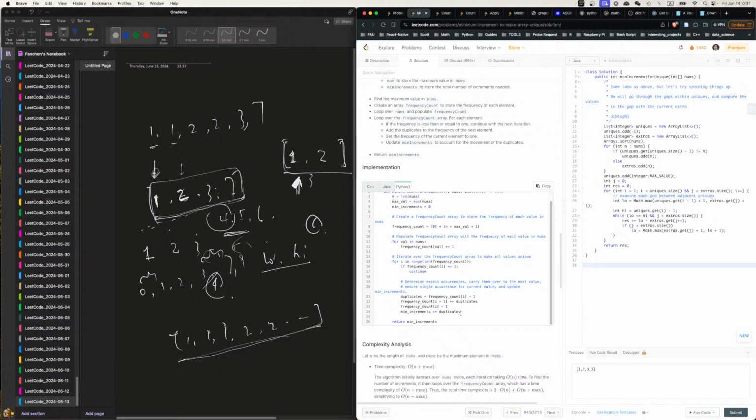This basically says if I have duplicates in the current value in I, right? Then I move on to the next one. I put everybody into the next one. Because duplicates is the frequency. Like I have however many. And now increment duplicates.